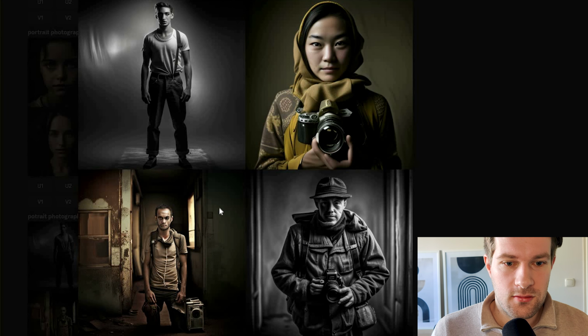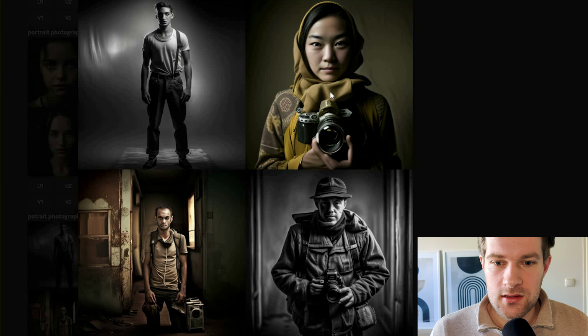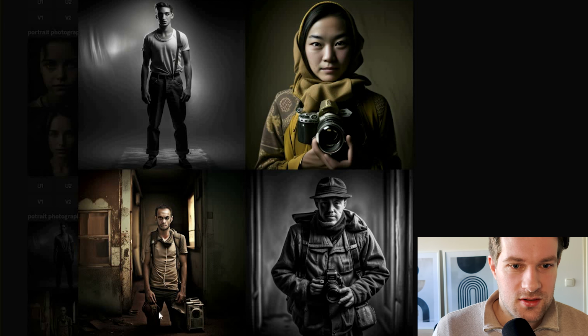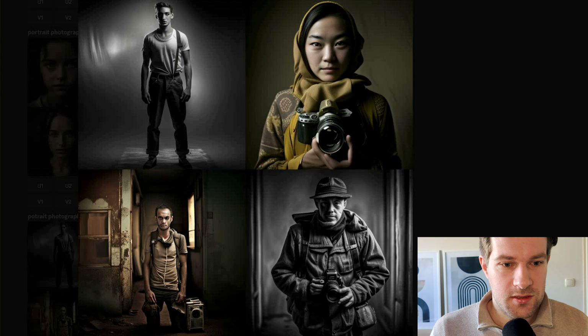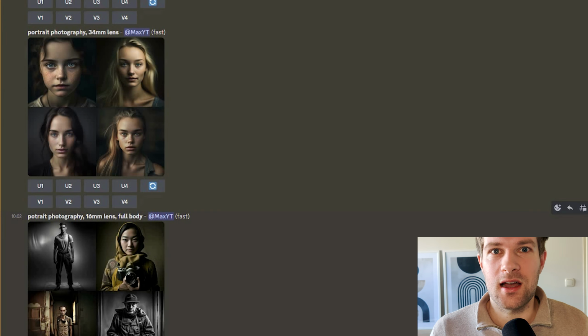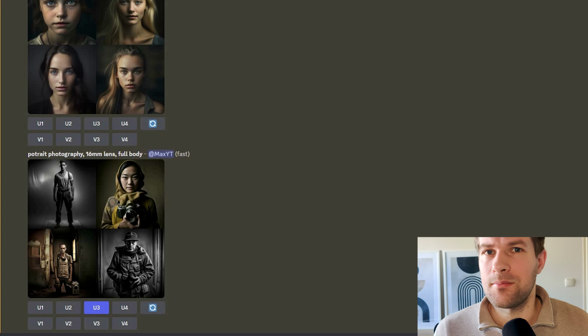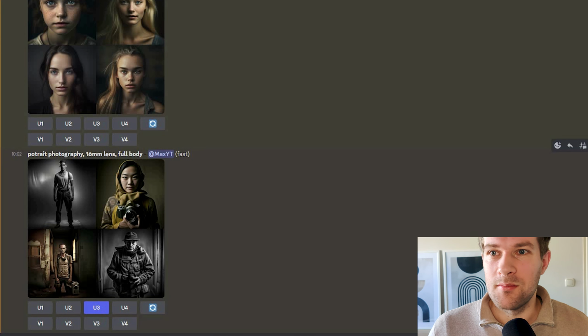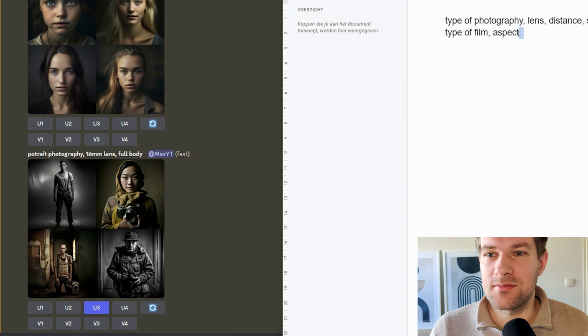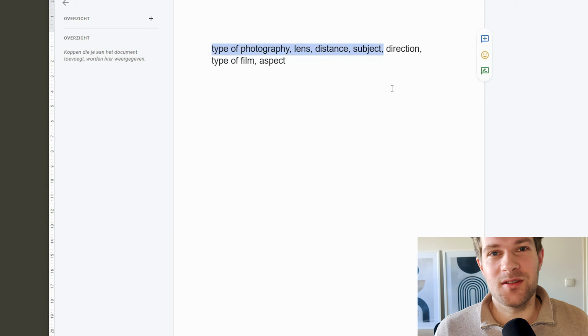And we have 2 that are full body. This one not really. They got the camera though. And this one's also good, but the face is a bit distorted. I'm gonna upscale and just see if it looks different after upscaling. Because this happens with MidJourney, you sometimes need to upscale it before it gets a really good image. But while we're waiting for the upscale, we can go to the next part, and that's the subject. Of course, we want to add our own subject of what we want to see on the image.